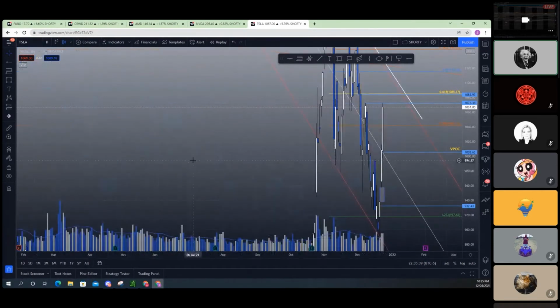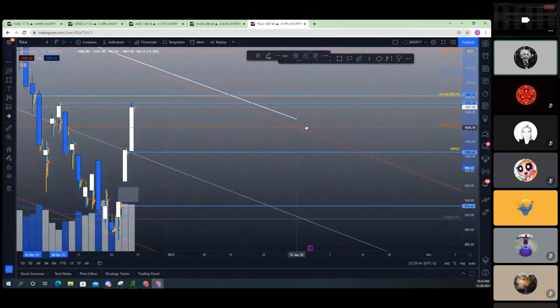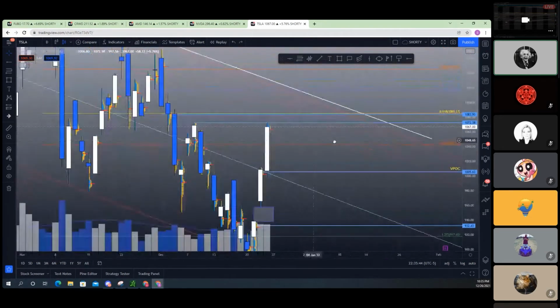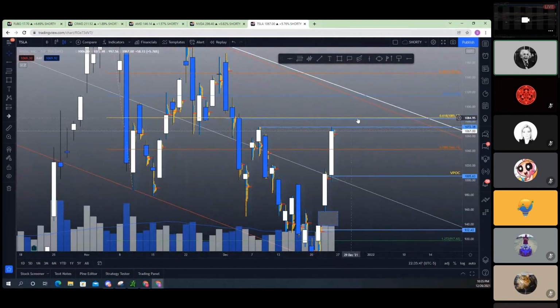The way Drew just mentioned, this is a double top, right? So the way I see it is they might control this guy. They might break this over and literally reject the 1085 and then continue down to the VPOC, or come back for a retest. If it breaks this, comes back for a retest, and you see that it's curling, it might not be bad to buy it. They might go higher and push that 1085 run and go towards the $1,100.